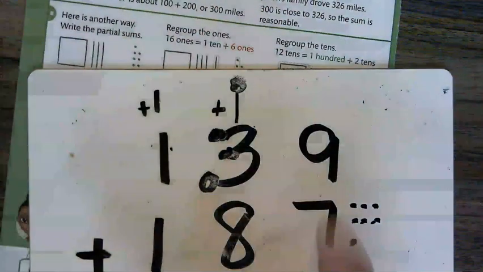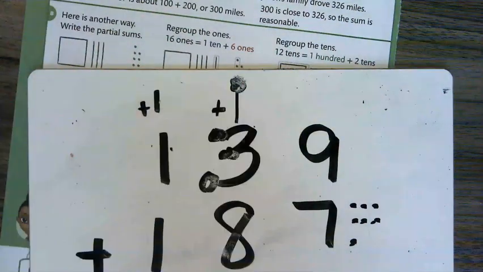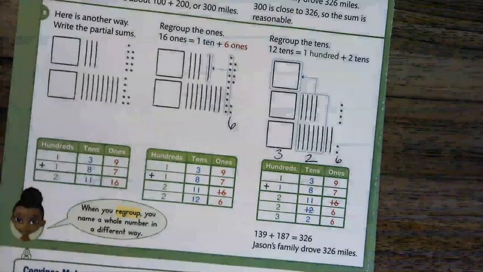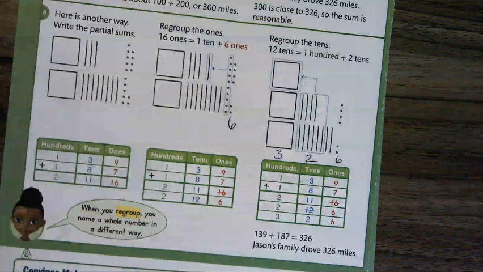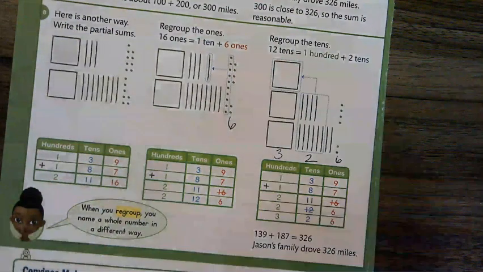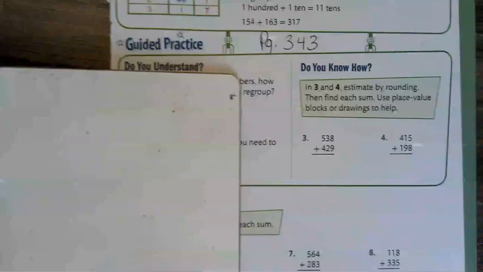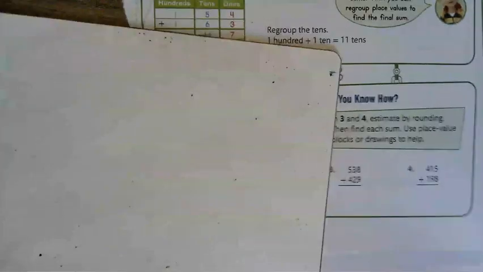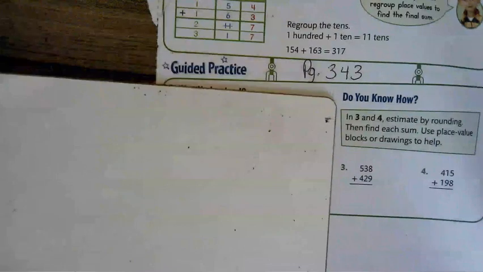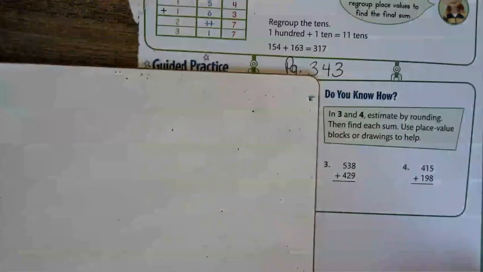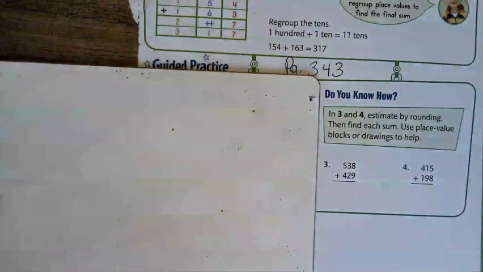It's taking that lesser place value and creating the next one. So that's what we're going to take a look at as we work today. We're only going to be using the numbers from here on out, but that's what it really actually means. So go ahead and turn with me to page 343, all right? And on 343, we're going to start with number 3.